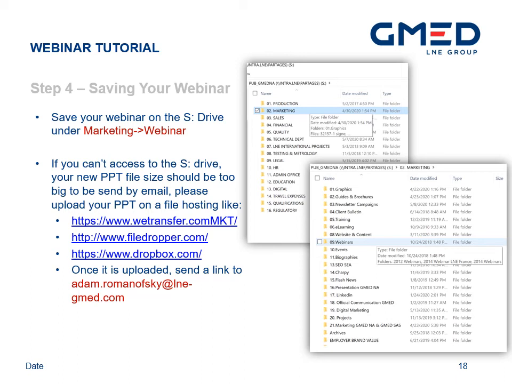If for whatever reason you are unable to access the S drive, you can then choose to upload the file on a hosting site such as WeTransfer, FileDropper, or Dropbox, and then send me a link at my email address there. The file will probably be too large for you to just email directly, so you'll probably have to go through a file hosting site like the ones I mentioned here.